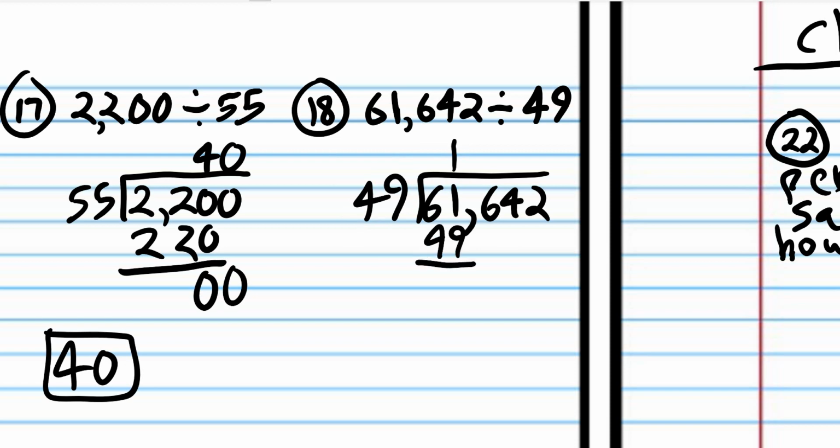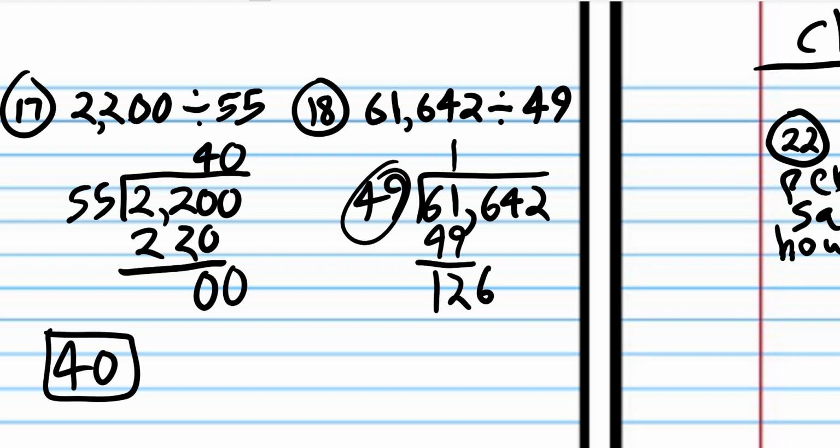you can use your subtraction algorithm, but it's a lot faster to just do that in your head. 61 minus 49 is 12. But remember, you can borrow from the 6 and make it a 5 and then give that 1 to the 1. It becomes 11. 11 minus 9, so on and so forth. You can do all that stuff if you want. All right, so as usual, we bring down the next number.